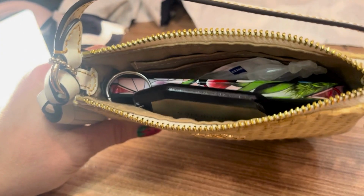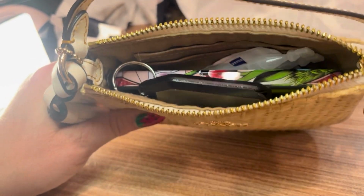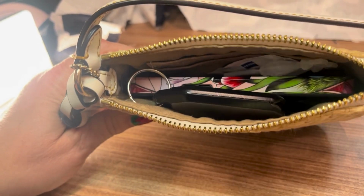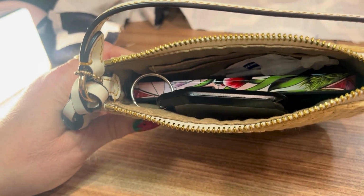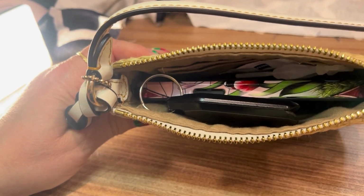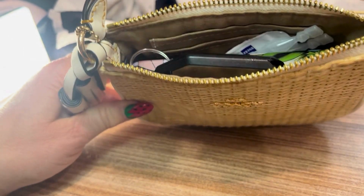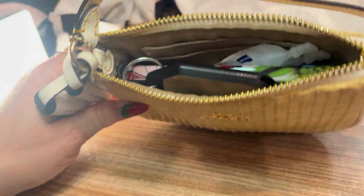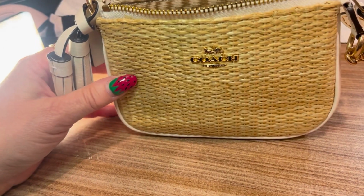So this one, like the Dress Up Your Purse one, does not fit my readers. So I would have to bring my keychain readers. It does fit my keys. It does fit my cell phone. It does fit eye drops and an eyeglass wipe, but that's about all it fits. So these are very tiny, but they do comply with those very, very strict stadiums.